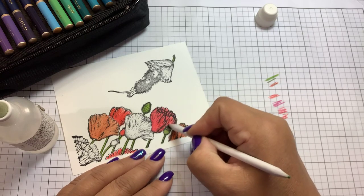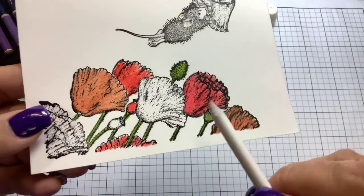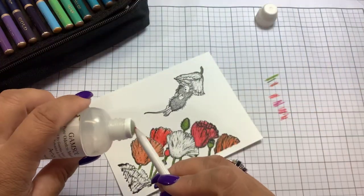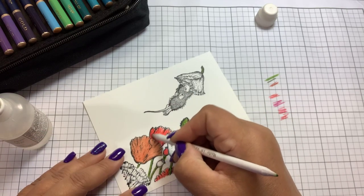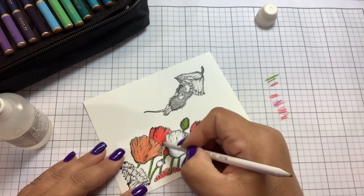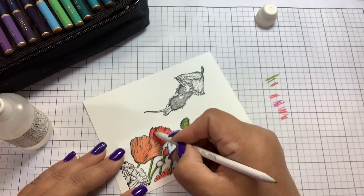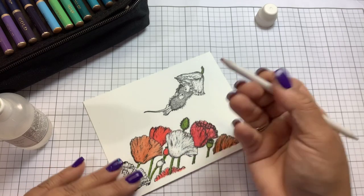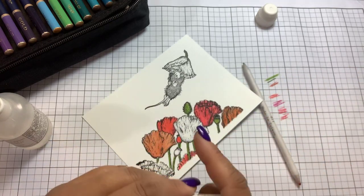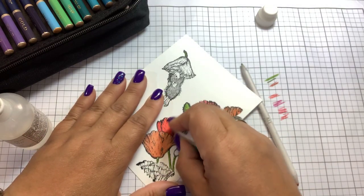And again, if you want it darker, layer more color on. We can leave this alone for now, but look at the difference between this one that's blended and this one that's not blended. See how you can see all those pencil strokes? And you can feel, it's hard to explain, you can feel when the blending stump is starting to go dry. It just doesn't want to do the blending. You'll feel it.